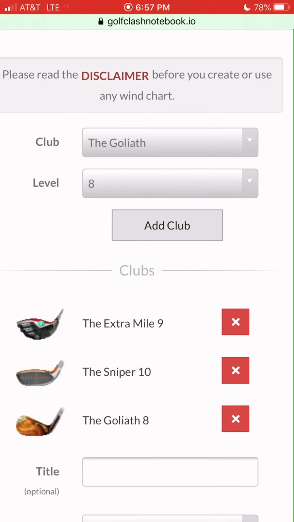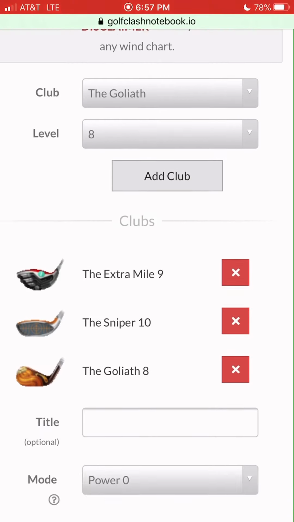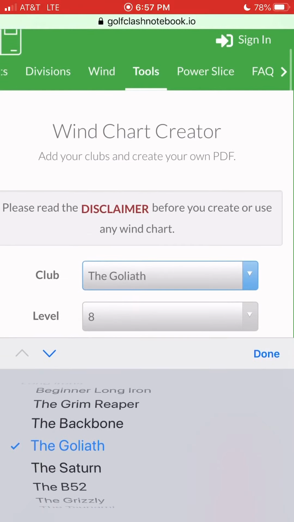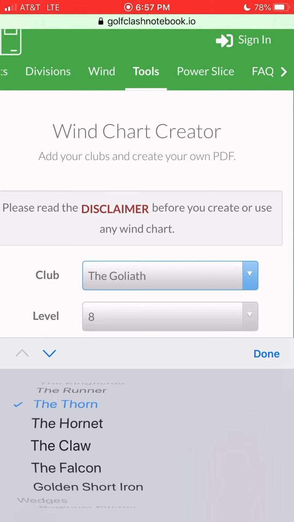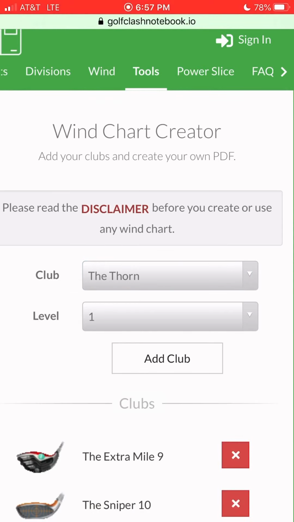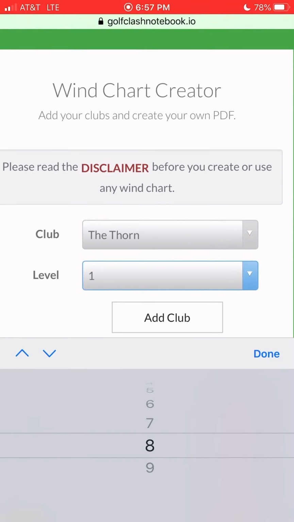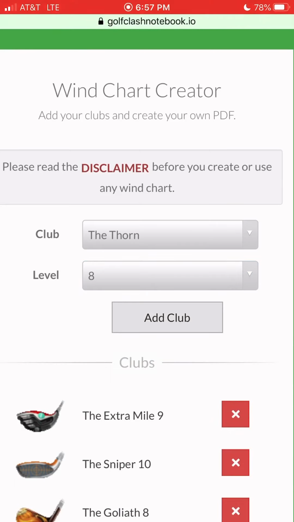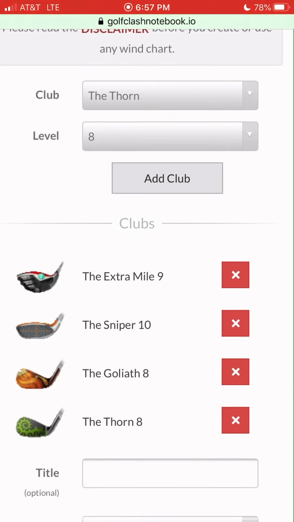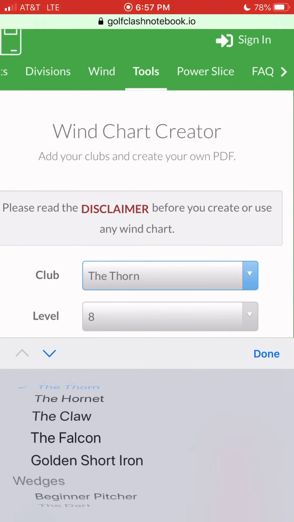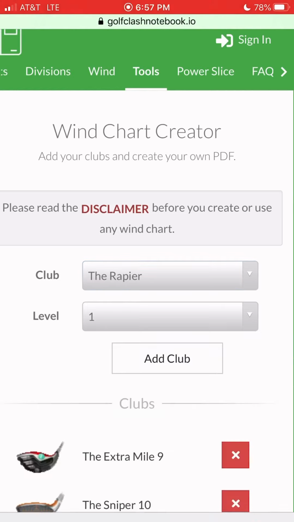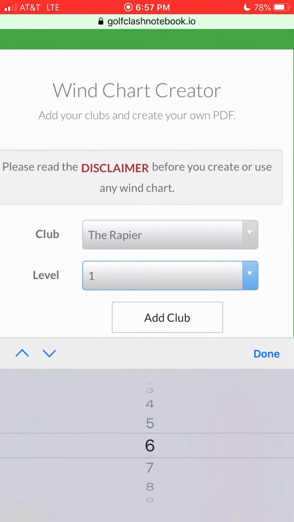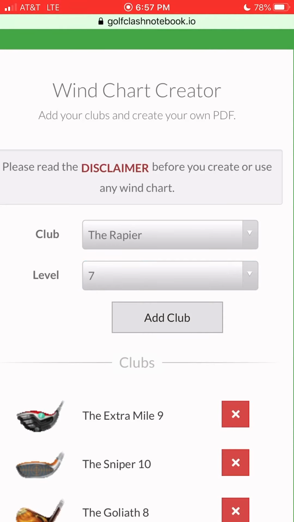You go over to clubs and choose the tool for the wind chart creator, and it'll give you an option to scroll through and type in every single one of your clubs and the level of your clubs. It already has a database through the website that has the accuracy and all the stats for every single club. So it will automatically calculate all of these exact precise numbers for you.